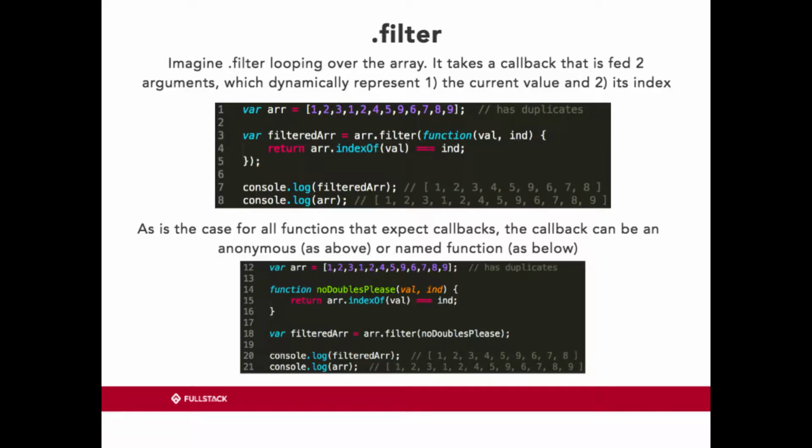Yes. These methods don't work for nested arrays. Well, it depends on what you mean by nested arrays, right? Let's just say this first element is a nested array of 1, 2, 3 in and of itself. If I step through this, val is going to be a nested array of 1, 2, 3, right? That's going to be the value of the index. So what that means is now we're looking for another nested value of 1, 2, 3 in the array. And so in that way, if that's what you're checking for, it does work.